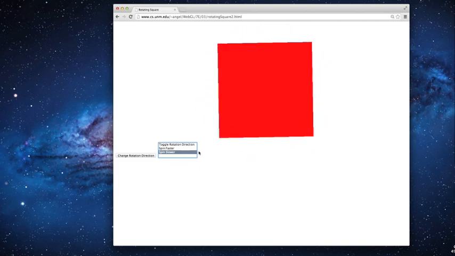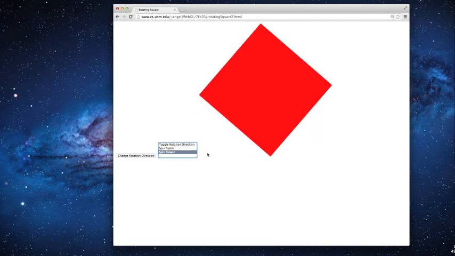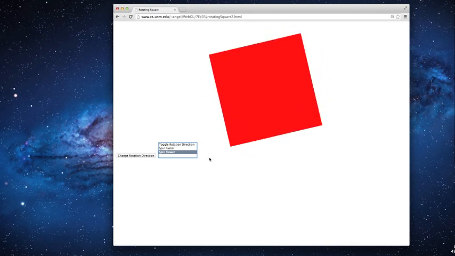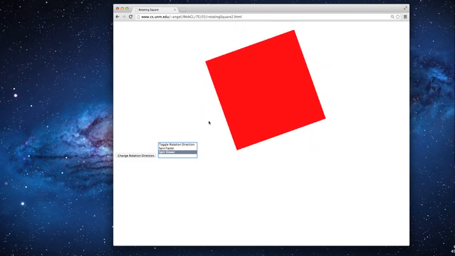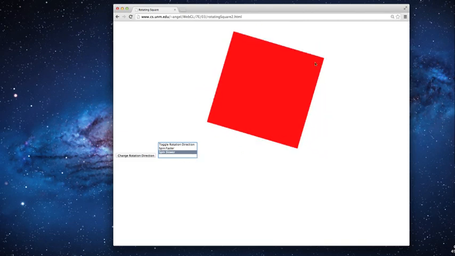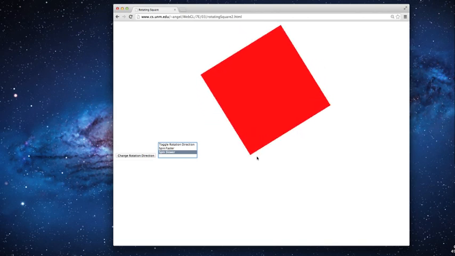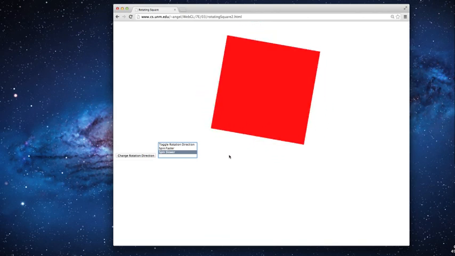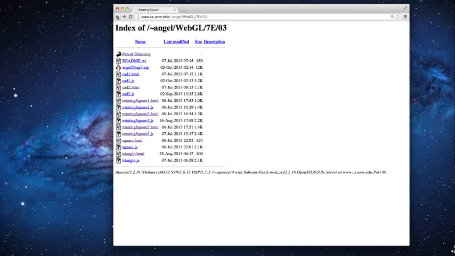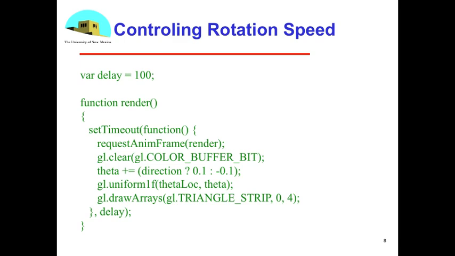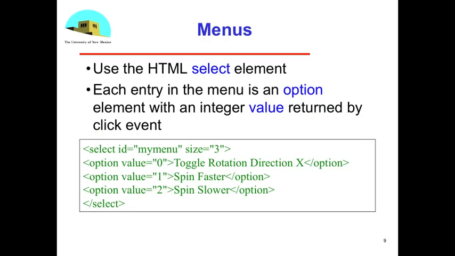Also, because of how we put them in the HTML file, and look at the code, because we define the button and the menu first, it's going on the left, and over here is the window or the canvas element that I define. Now we could change that around. You'll see that a little bit later. But anyhow, this is our first attempt to make that a little bit better. Now let's go back and look at how we get those menus in there. So let's come back to our slides and look at menus.